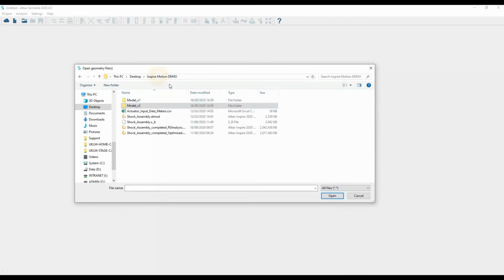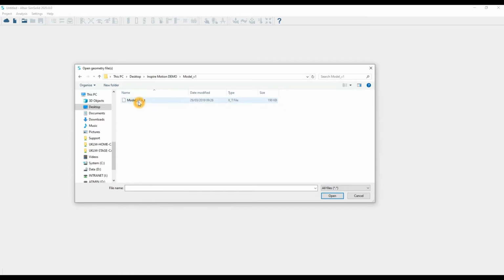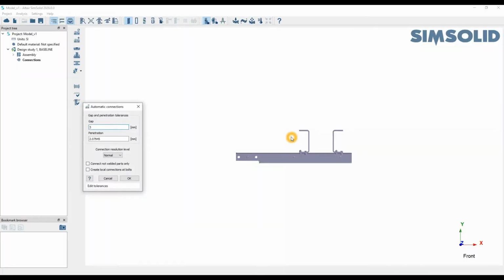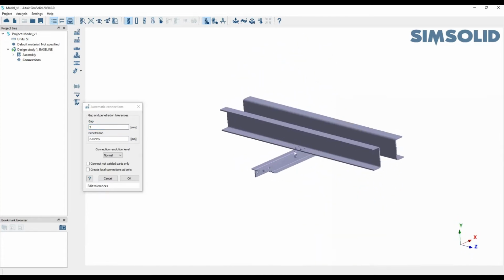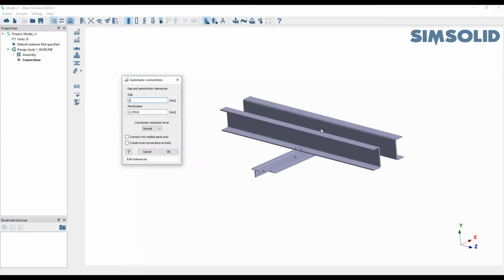Upon starting this demo, say I bring in my assembly. Here I have a parasolid, and if I double click to bring it in, you can see by default SimSolid has recognized that I've got more than one part, so it knows that we need to establish connections and contacts between all of them.